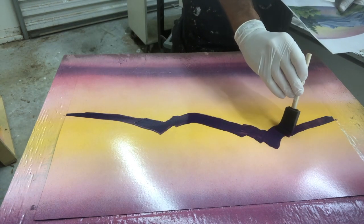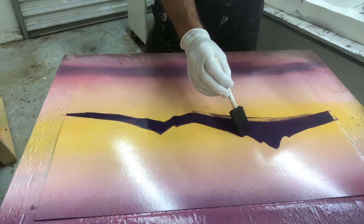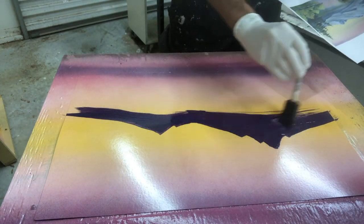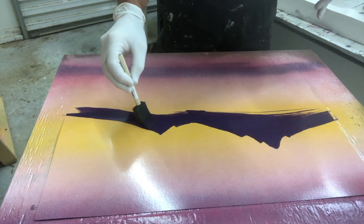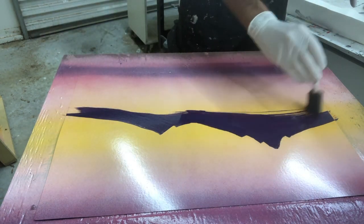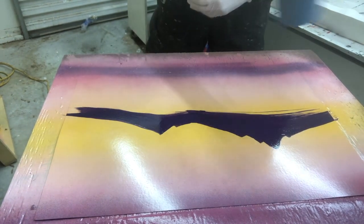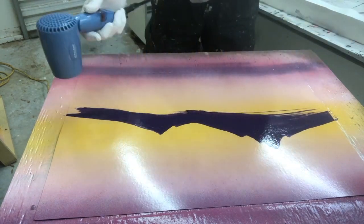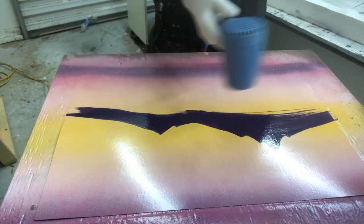Now I'm laying down the purple mountains. It takes quite a bit of paint to get this thick enough so there are no streaks showing through. You can either spray the paint into a cup, or what I'm doing here is just spraying it on a piece of wax paper so it doesn't absorb. Then I'm just going to blow dry it on high heat until I get it to where I can put the highlights and lowlights on.